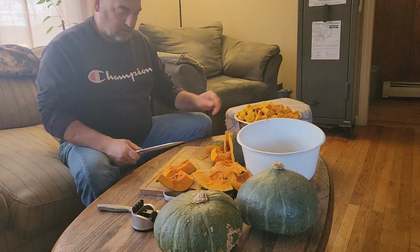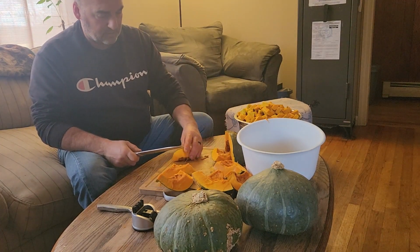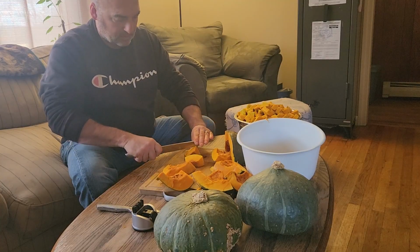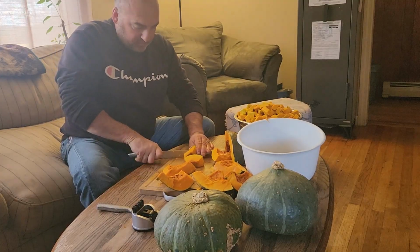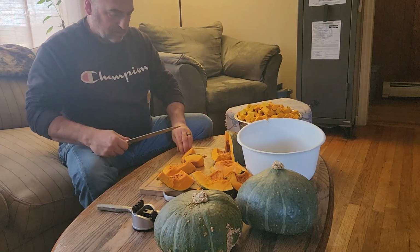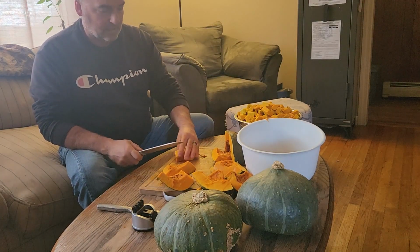And then you're left with the meat of the squash. You just want to chunk it up. They don't have to be perfectly the same size. Take the skin off, and try and leave as much of the flesh of the squash as possible, because that's what you're going to eat. You can freeze this too if you want to freeze it and vacuum seal it. I've gone to canning as much as I can though.